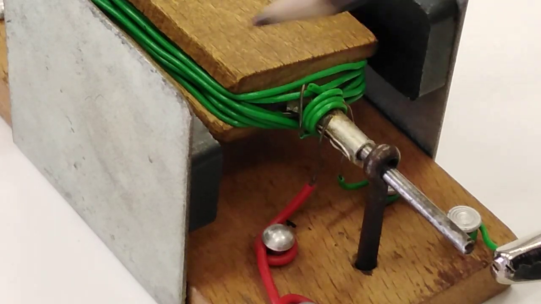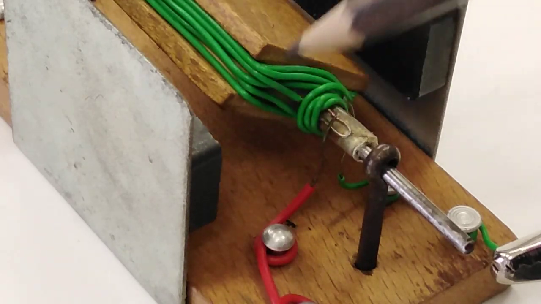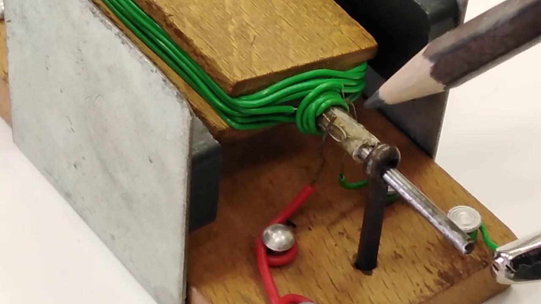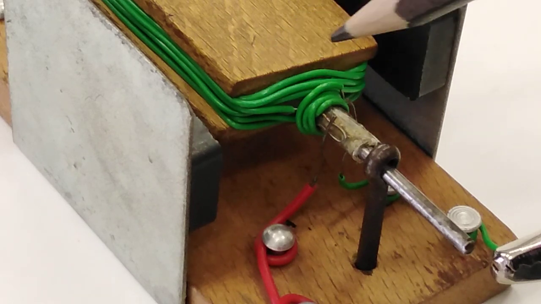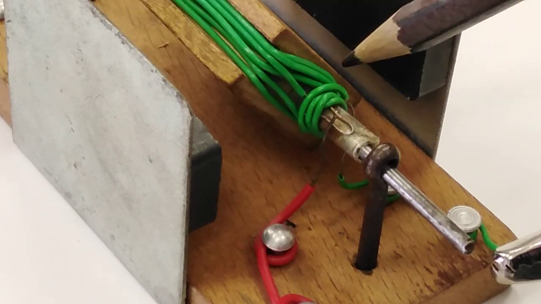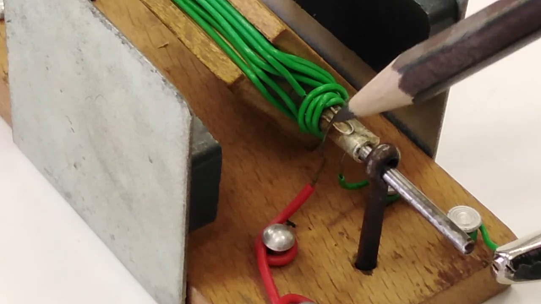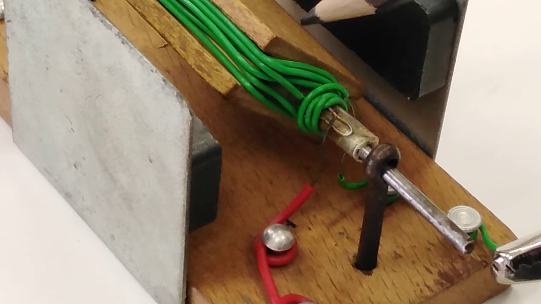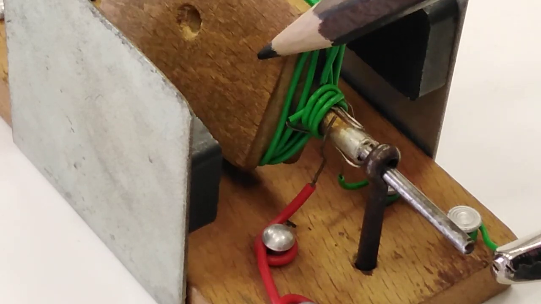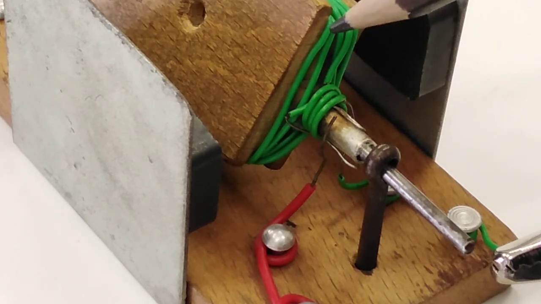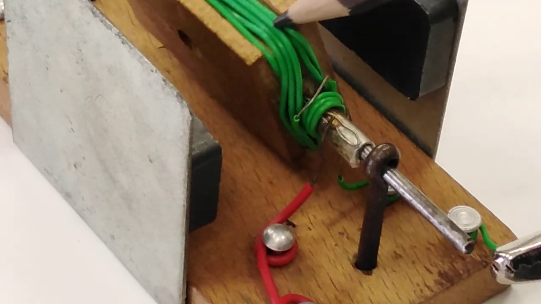And in order to be pushed down, it must no longer be connected to the left-hand side of the input. It must now be pushed to this side of the input, which is the opposite polarity. If this is negative, that one's positive, and it'll then be pushed down. And so this function of this thing here is functioning like what we call a split-wing commutator, which breaks the contact when it gets to the vertical position. It moves across the coil because of its momentum, then it touches the other side, and now this side which was pushed up is pushed down. And that is how the motor continually rotates.